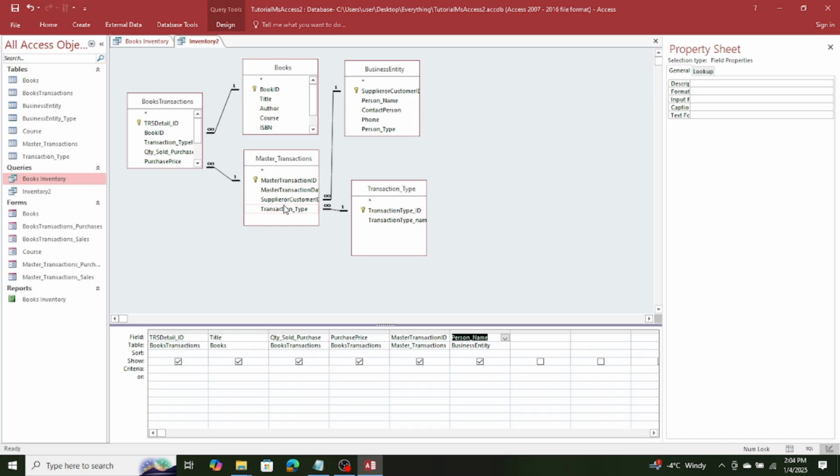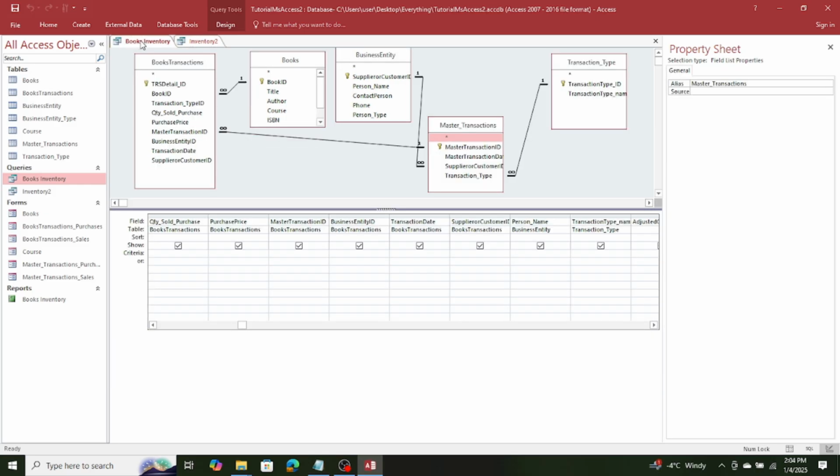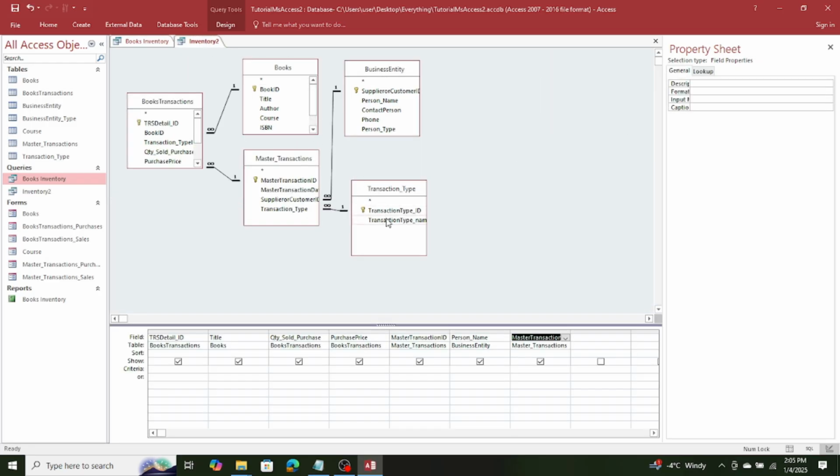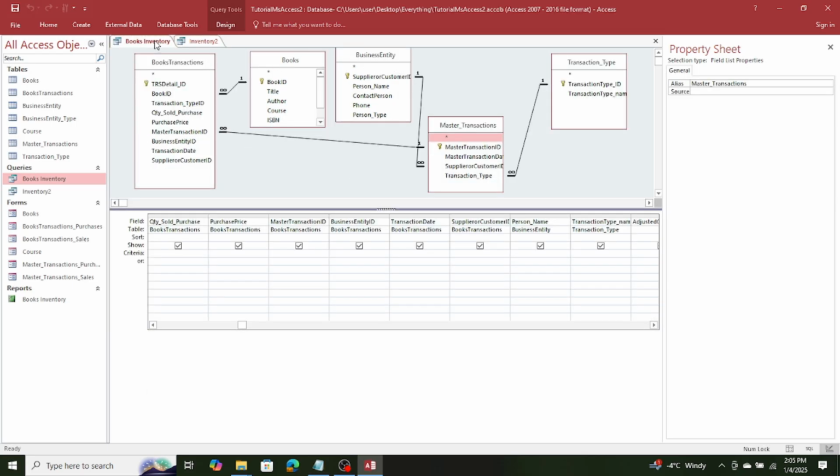We'll take the master transaction date. Then we have a person_name, transaction type_name. Opening stock.